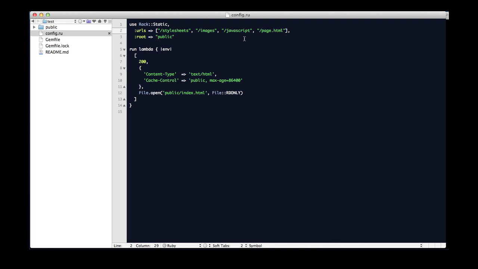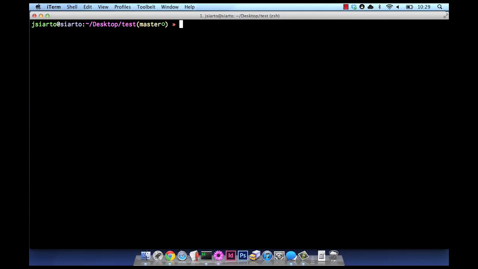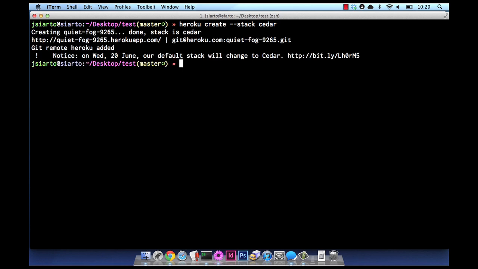So once you have all your pages added and you have everything set, so if we take a look at this, we have our index and our page, so the demo should be there. You can go back to your terminal window. So we can go into our test and we can type heroku create --stack cedar. And what this is doing is this created a brand new Heroku app for us. You can see the URL right here. We're actually going to copy that because we're going to need that in a second.